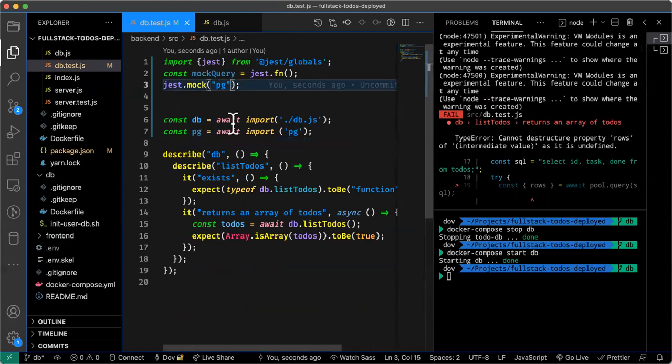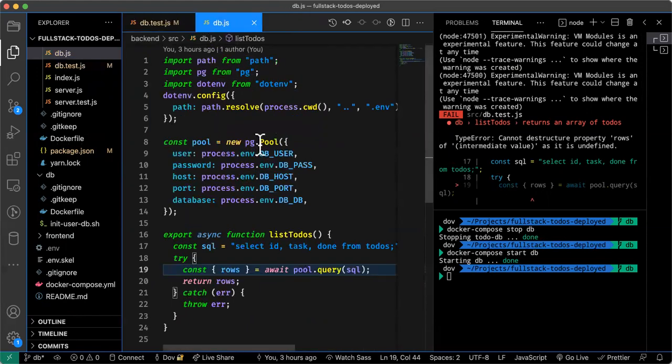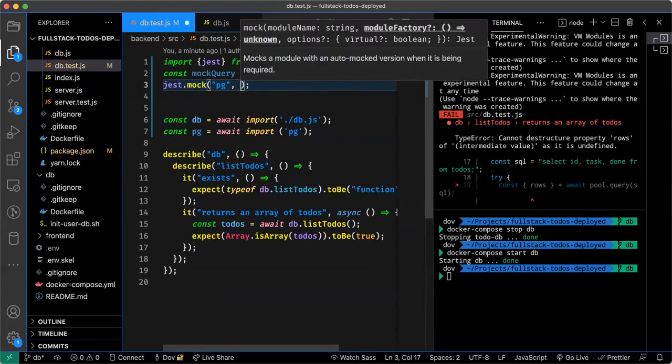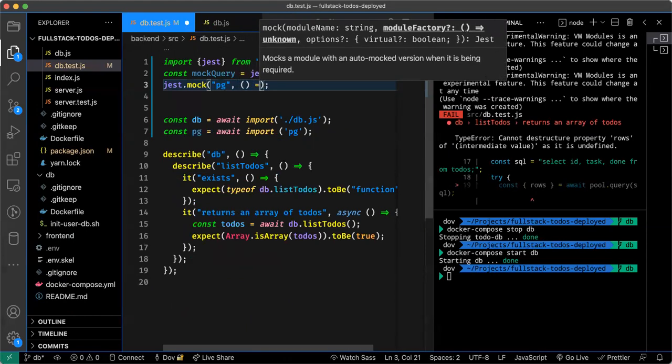And so we're going to create our own implementation of this mock function. So basically what's happening here is that pool is not returning query, which is not then returning rows. So we're going to have to spider through all of that.